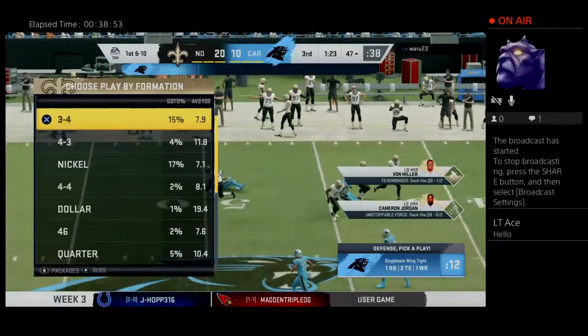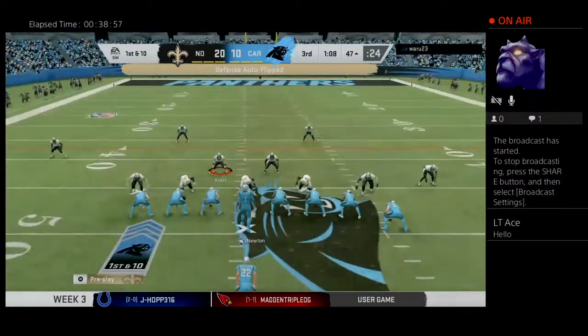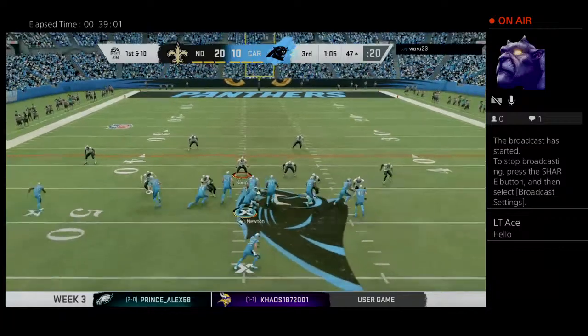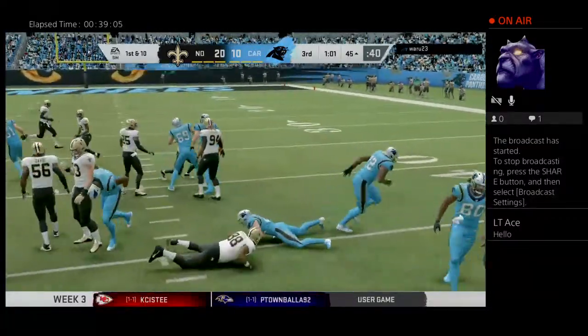Well, they obviously read man coverage, their partner, and he got downfield, broke down the defender, made him think. Yeah, he made him think he was going to run a different route. Probably thought he was going to take it upfield, then it curls back inside for the completion.